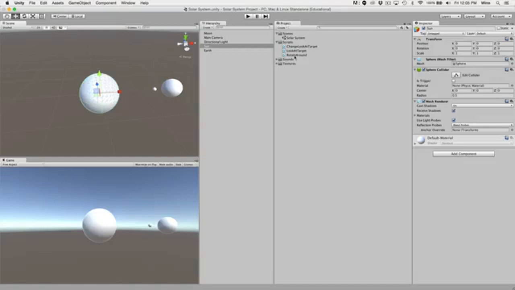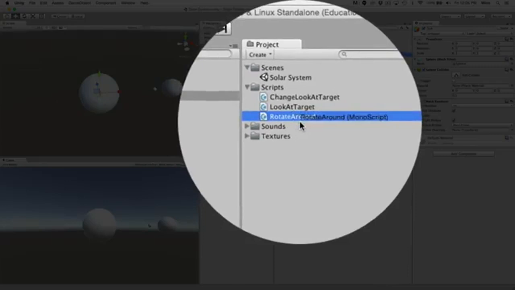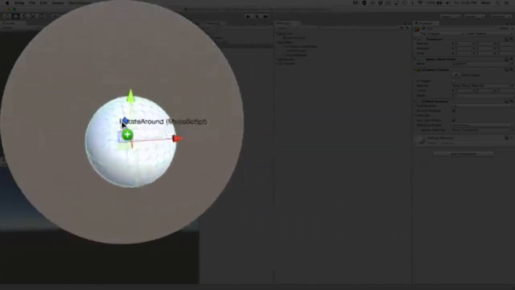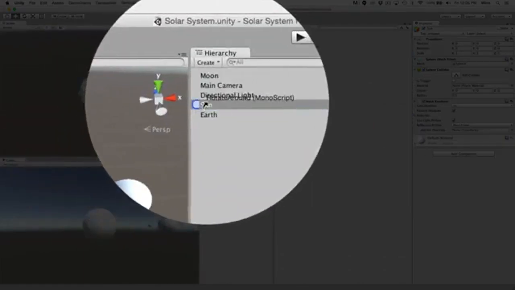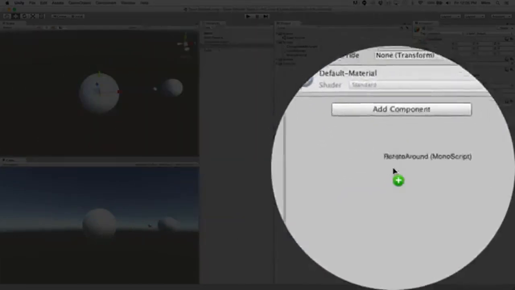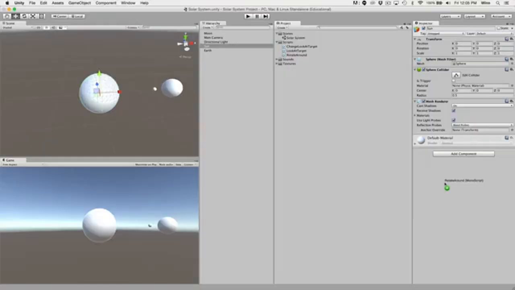It is a very visual environment, so I could literally click and hold on the rotate around script, drag it over and drop it right in the scene view on the sun game object. I could also drop it right on the sun in the hierarchy. Or if the sun is selected, I can also drop it right in the inspector. All three of those methods do the exact same thing. If I let go here, it will add that rotate around script to the sun game object.